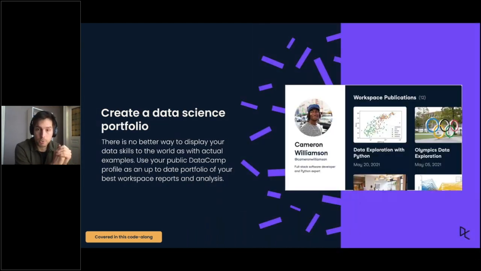And finally, also a compelling part of Workspace is that it's super easy to create a data science portfolio. From our users, we heard, I have a couple of projects, but then how do I show these to the world? Should I put them on a GitHub repository? Should I create my own personal website? How do I go from this Jupyter notebook to this good-looking publication? This is a struggle.